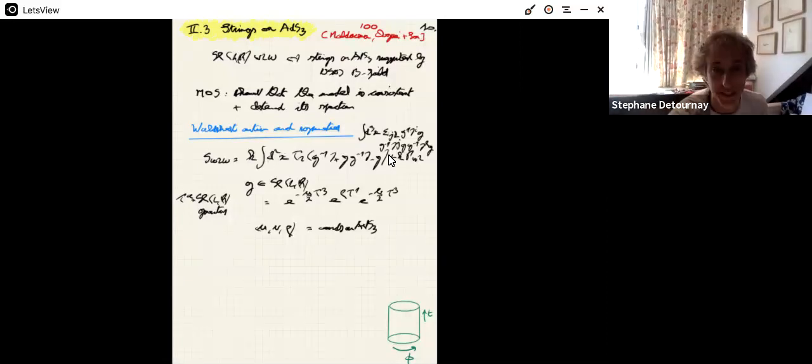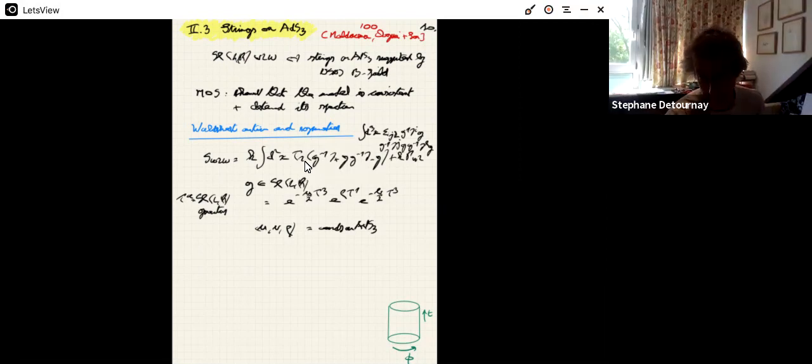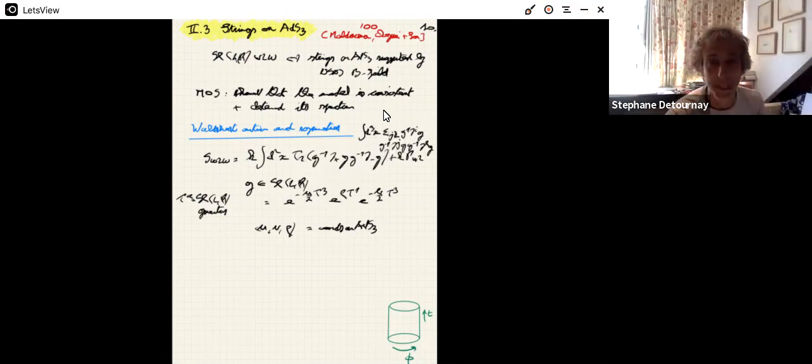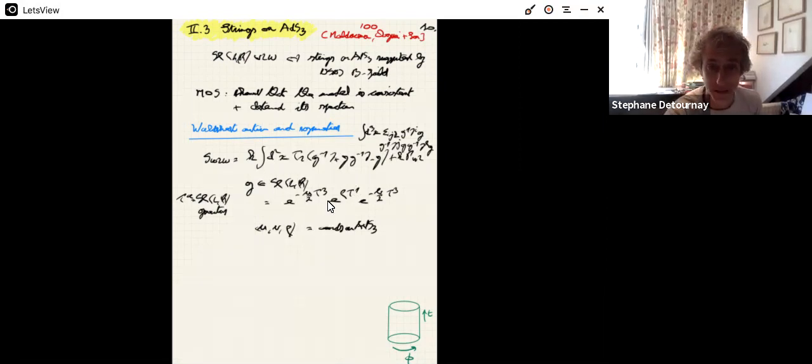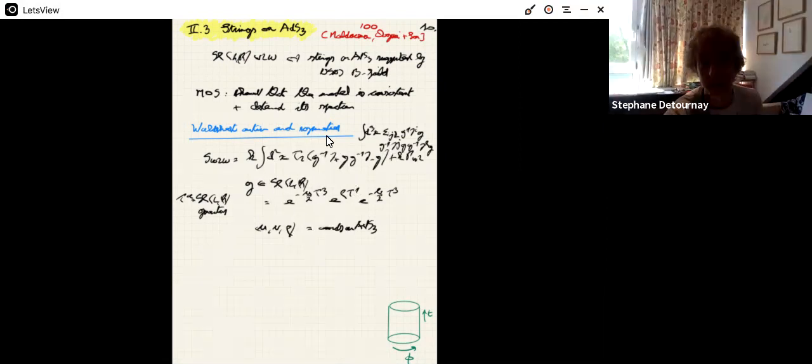So this piece here, that's just the Killing metric that will give you the piece G_μν ∂̄X^μ ∂X^ν. And this piece will give you B_μν ∂X^μ ∂̄X^ν, if you will. So that will represent string propagation on the background with metric G_μν. That will be just the Killing metric on the group manifold, which is usually the AdS3 metric, and with a B field whose field strength is the volume form on AdS3.